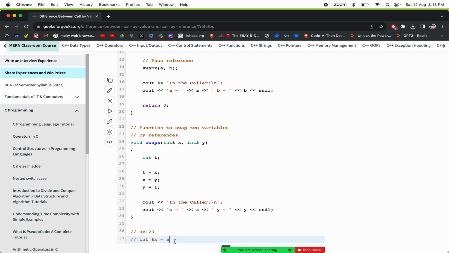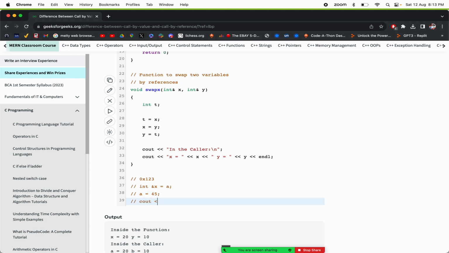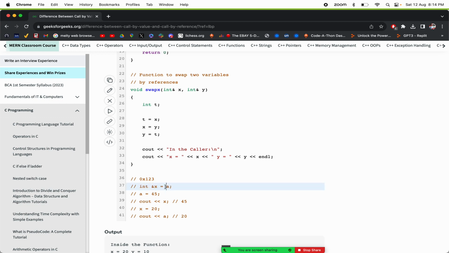So now any changes made in this memory location, for example when we do a = 45, then the x value will also change. If you try to print the value of x, then we will get 45, right? But when we change the value of x, like x = 20, note over here we don't have to give the & again, we only give it once when creating the reference variable, and later when using the reference variable we don't need the & symbol. So when we say x = 20 and then try to print the value of a, we will also get 20. This reference variable means that any changes made to a will change the value of x also, and any changes made to x will change the value of a also.